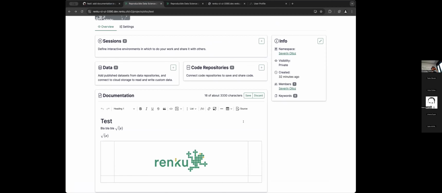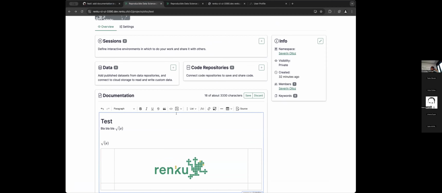What's stored in the database? Is it the HTML or the markdown? Markdown. Yeah. Are there any questions? I mean, you have all the features, so I removed all the features that are not possible to encode in markdown.